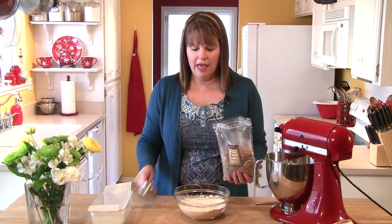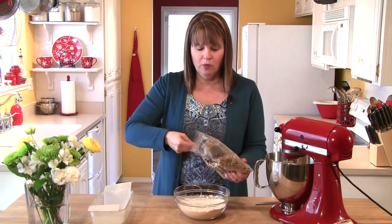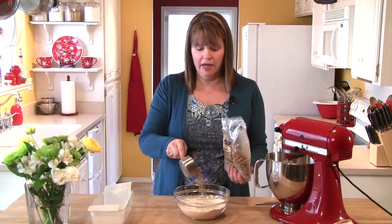And the last thing I'm going to add to my dry ingredients is a half a cup of chopped walnuts. And these are a fairly fine chop.